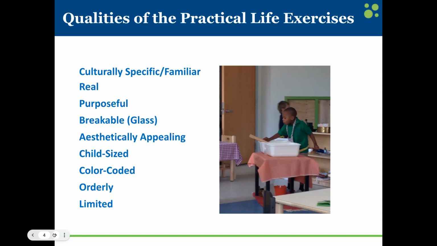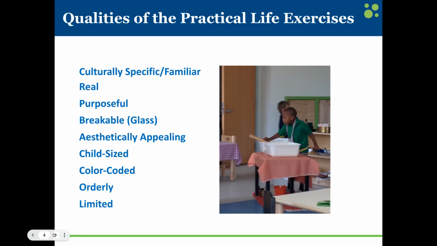Color coded. Everything is color coded by section. So if a material is presented on the shelf as, say, wood polishing, all the material for wood polishing would be one specific color. So the child knows everything that goes back within the basket to put it back on the shelf. Hand washing, all the towels may be one specific color. So we know those towels are just for hand washing. So color code is very important.